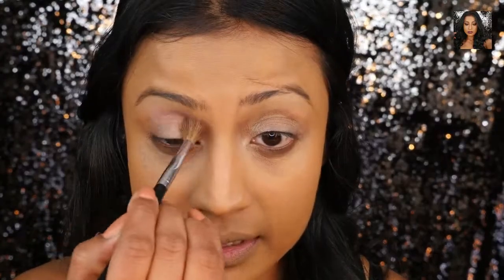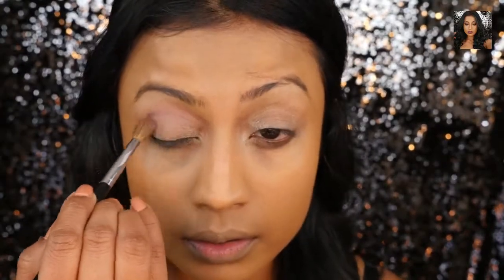I think they are very beautiful when it comes to pigmentation. They are very buttery. They do kick up some dust when you first dab your brush into the pan, but they blend beautifully because they are so finely milled. First color, I will be going in with Dusty Mauve. It's obviously a mauve color. Apply that as a transition color.